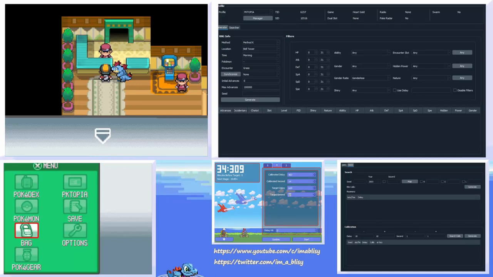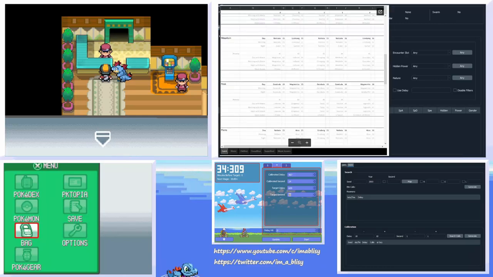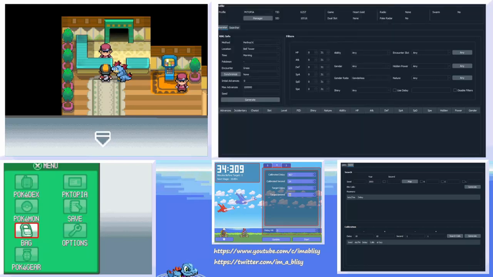Now, I'm covering how to do this on an original DS, but you can do this on a 3DS, so don't worry about that. And then you're also going to need to go to Pokemon Slots. It's a Google site. I will show it now. You're going to go to the Safari Zone for HeartGold and SoulSilver section, and I'll explain what all that means when you get to it.